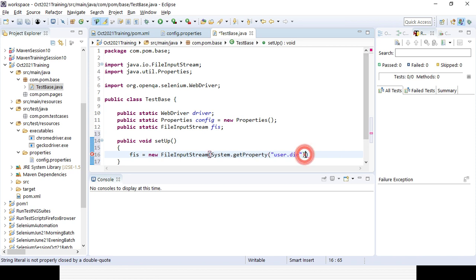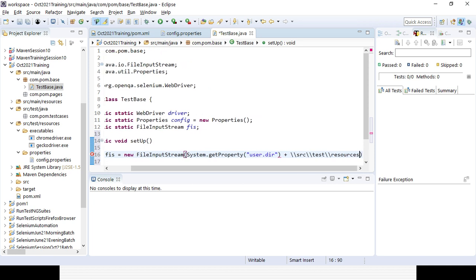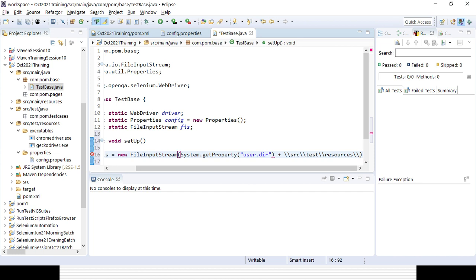After that, whatever path I want to give, I can concatenate it. So here I can give the path: slash src, slash test, slash resources, and what is the file name here? The file name is config.properties.